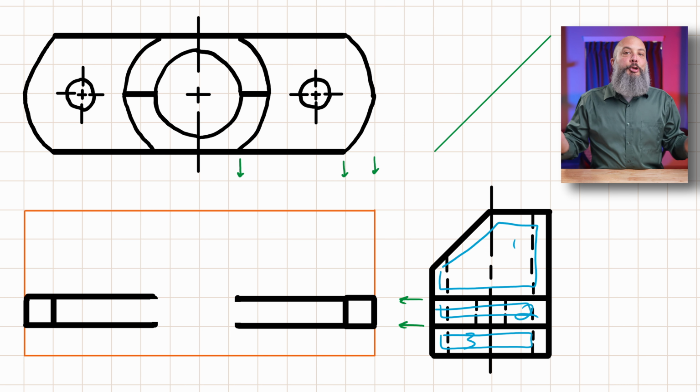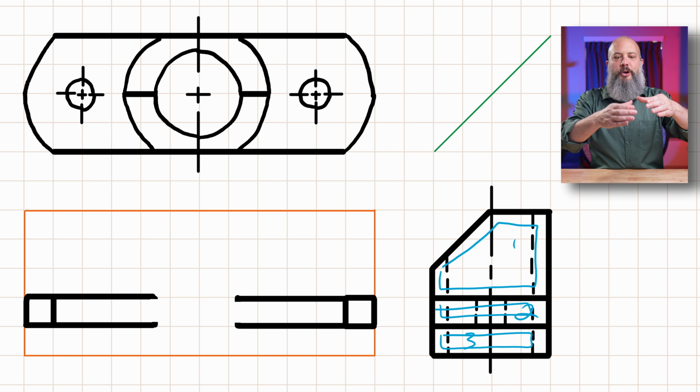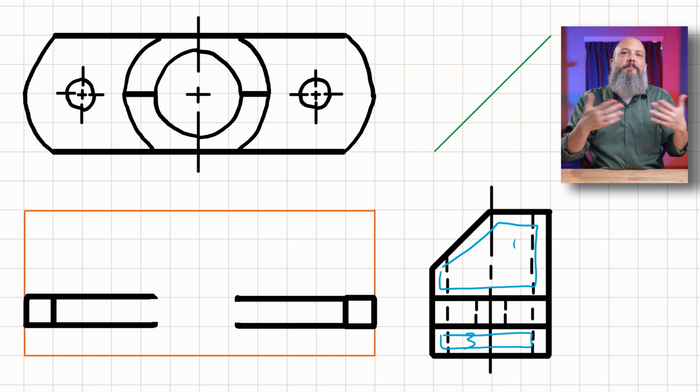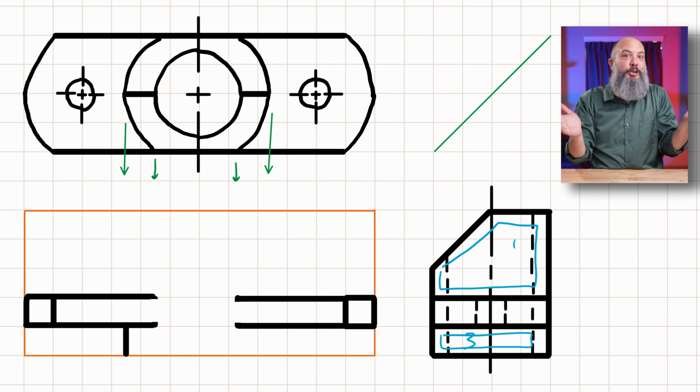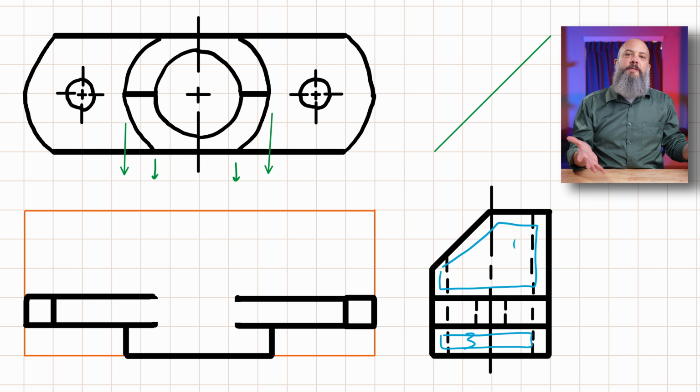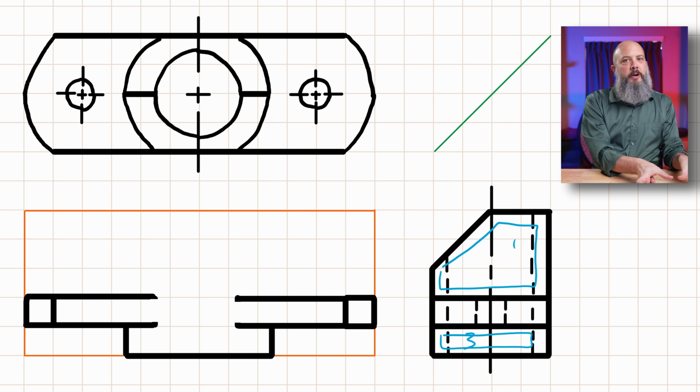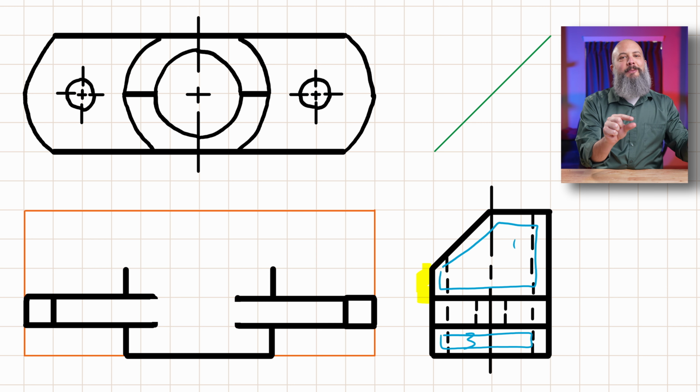A cylinder looks like a circle from one perspective, but when you rotate it, it just looks like a rectangle from the other perspective. So this cylinder is a circle from the top, but viewed from the front, it's just going to look like a rectangle. So on my front view, I'm just going to draw the full width of the cylinder, both at the bottom of the part, and then also here at the middle of the part. Again, the cylinder is just going to look like a rectangle from the front view.